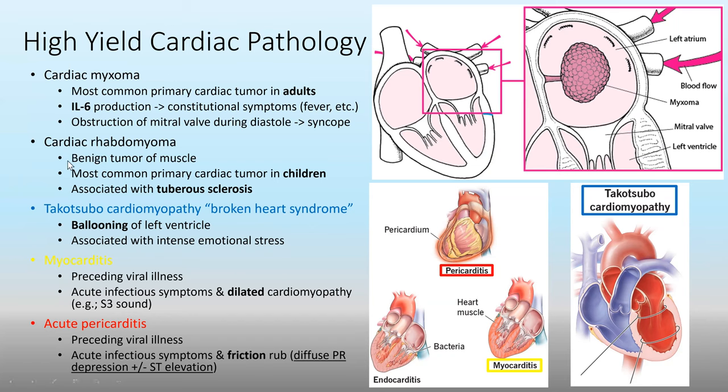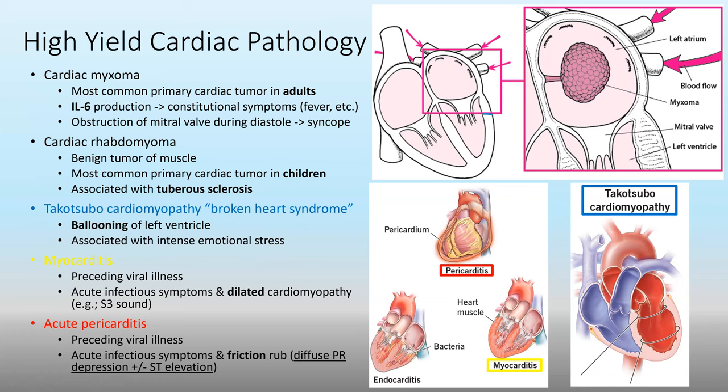And so let's talk about these last three here. We have Takotsubo, myocarditis, and acute pericarditis, and each has a picture in the same associated color. So Takotsubo, you basically have ballooning of the left ventricle. You have an intense emotional stress, and the ventricle just gets shot. It's almost like an acute dilated cardiomyopathy, but it has this typical weird-looking gourd shape. Takotsubo is named because it looks like an octopus trap. You get that in an acute intense emotional stress, usually in an older woman. The reason it's called broken heart syndrome is like an older woman after a significant other passes away, that sort of thing.